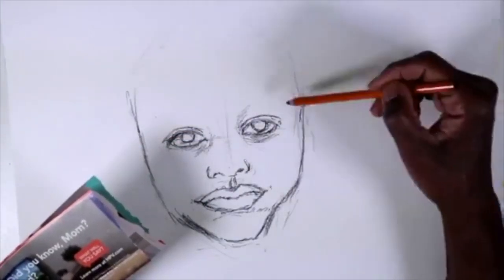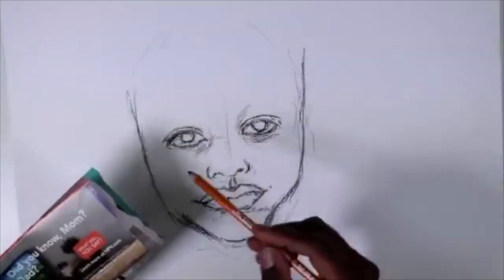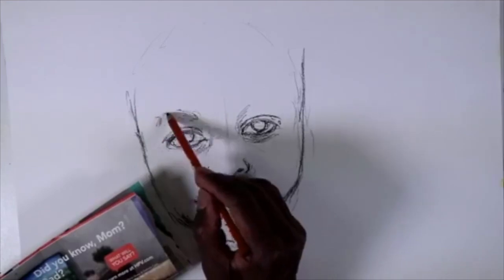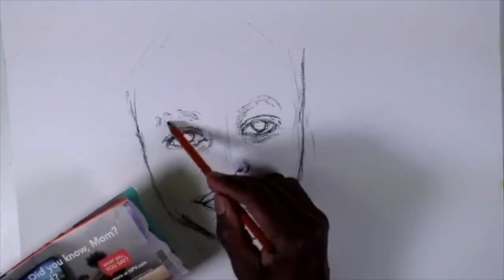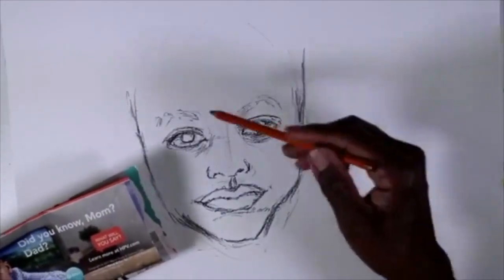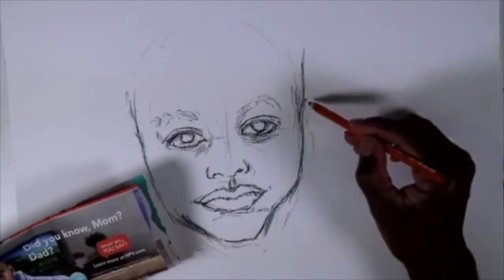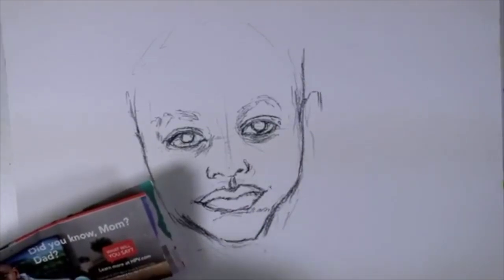Now, so you see, what I'm doing is I'm making notations. So some of my lines are thick, some are thin. I'm making notations to myself. I'm going to try to shade, which is really a brave thing to do, but I'm going to try to shade with some hash marks in a minute, so that you can see those hatch marks. I'm asking myself, where does everything go? So we have the front of his face, but then we have the side of his face. And I need to decide, because you can use hash marks to portray shadows, but you can also use hash marks to describe shape and form. You can do both.